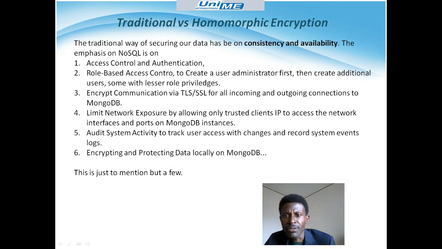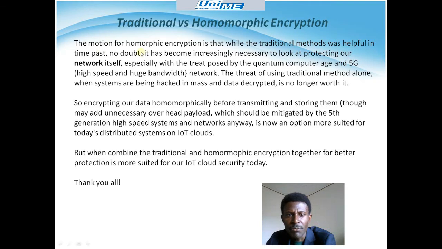But with modern security risks, the motivation for homomorphic encryption is that while the traditional method was helpful in times past, no doubt, it has become increasingly necessary to look at protecting our network itself, especially with the threat posed by the quantum computer age and 5G high-speed and huge bandwidth networks. Using the traditional method alone, when systems are being hacked en masse and data decrypted, is no longer worth it.